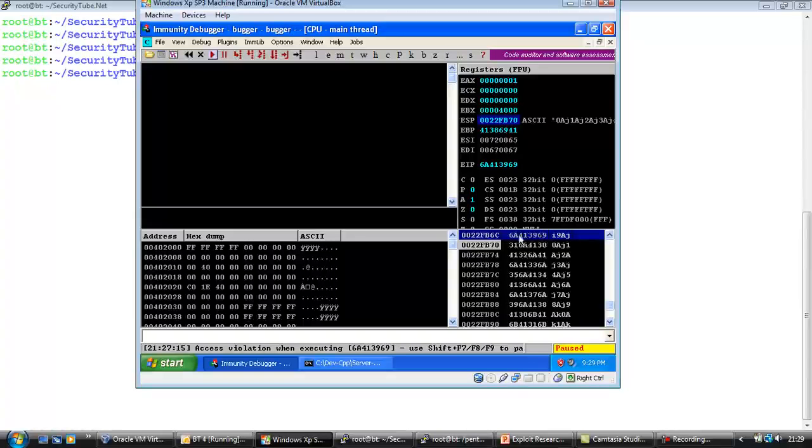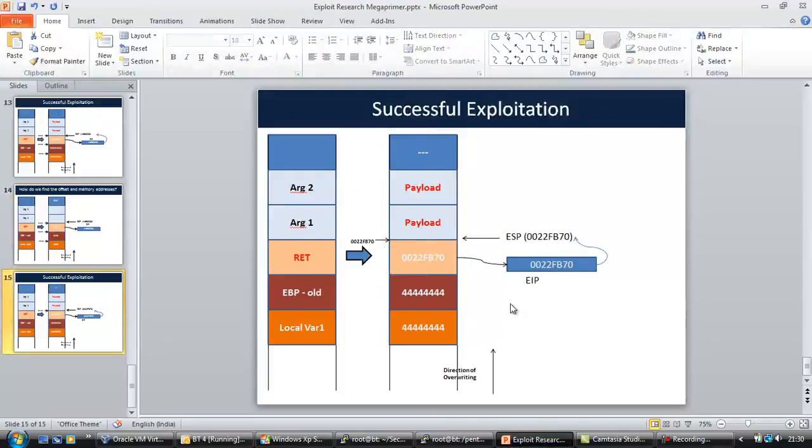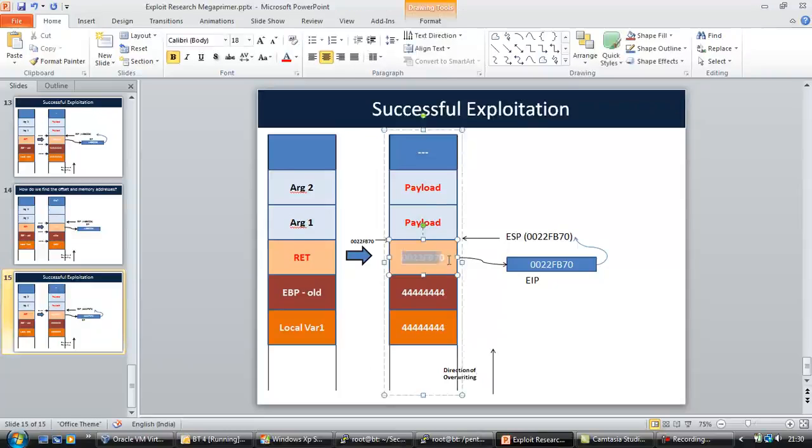So basically we want to overwrite this return address, which is going to be put into EIP, with the value of ESP, so that this address points to this location, and from this location onwards, moving higher up in memory, we are going to put our payload. If we refer back to the presentation, this is just inverted, because in this case this is high memory and this is low memory, right? So we can invert this whole thing. This is our return address, and above that is where we are going to store our payload.